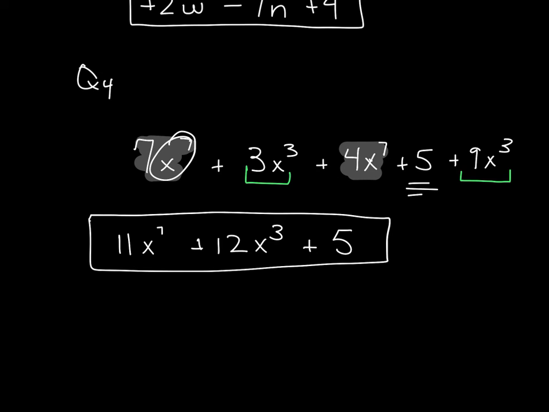Now this is something I do want to talk about: how do you put those exponents in? When you're typing this into the program, you're going to type in 11, then type in x, and then you're going to see a little x raised to the box here. So you can type that as an x to the 7th. You can also use the up arrow key on your keyboard, the one that looks like this, to put the exponents in. That up arrow is above the 6 on your keyboard. Both of those ways will work to type in the expression.